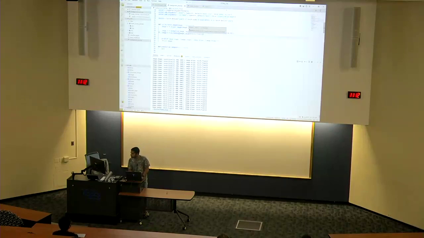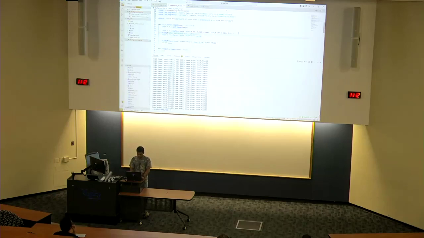dtype, uint8. So with a maximum range of 255, I guess we should also just check what pixel values are. Image min and max, just so we know what we're dealing with and what my camera is returning.